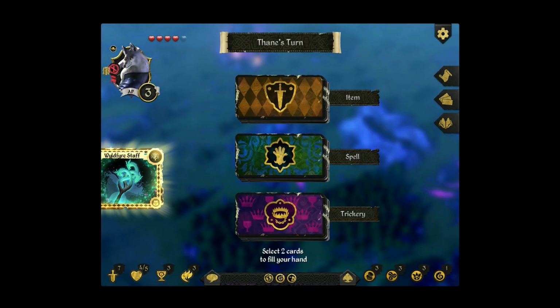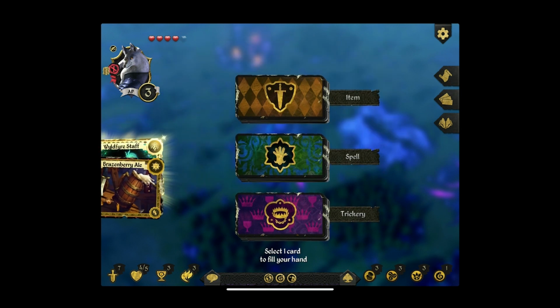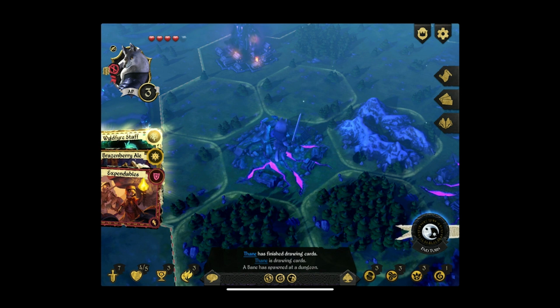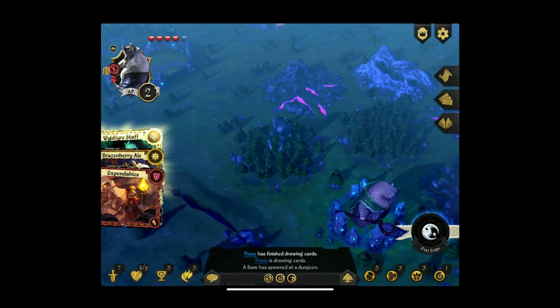Well, I can draw 2 cards now. Let's draw one of you. +1 fight and -1 wits. That's actually fine for what we're trying to do. Let's take a trickery. Oh, that's actually a defensive one. It's not half bad. Okay, so I kind of want more health again, and I kind of want more fame.